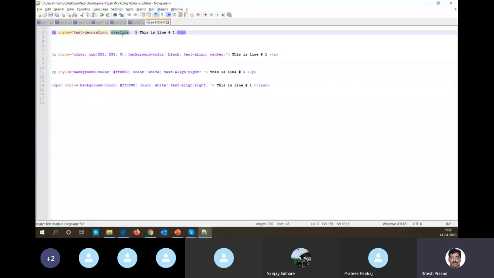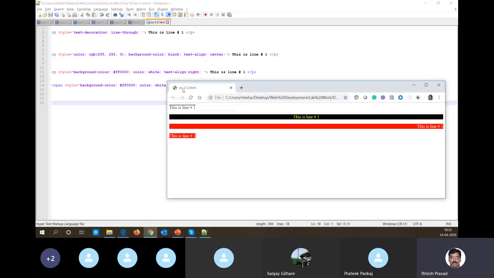Line hyphen through. Okay, line hyphen through. And I'll go back and see. So it is as good as the delete tag, right? It is strike through. It is striking through the content.